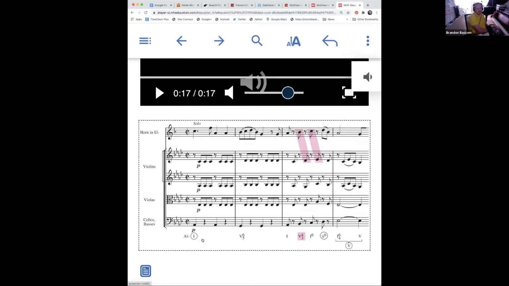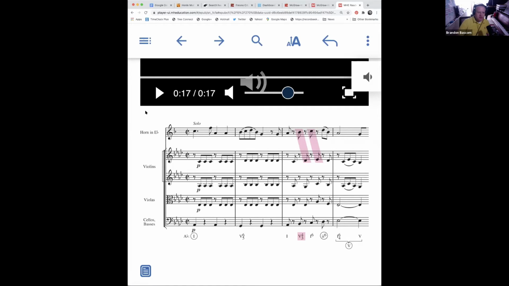They're saying that's the textural reduction. We're going from a tonic to a 2-6 to a 5 chord. There's your mashed up, messed up reduction for you.